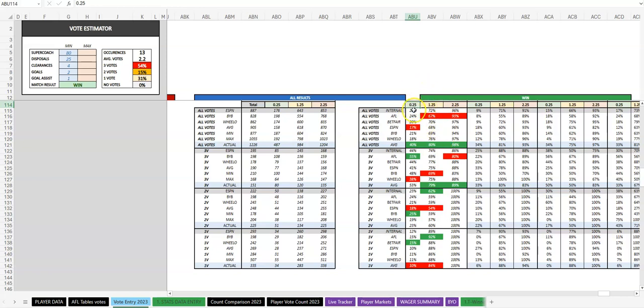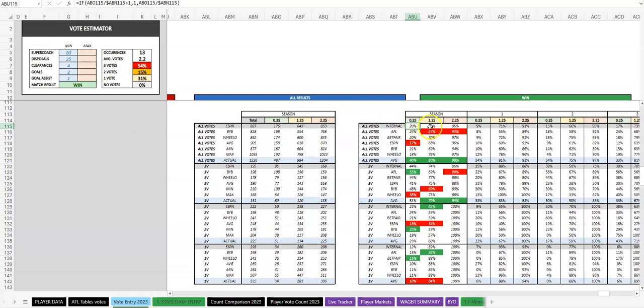So what we're saying here is across the season, if we consider all votes, so 3, 2 and 1 votes when we assign them, we were within 0.25 20% of the time. So if it was 1, we were either up to 1.25 or down to 0.75 20% of the time. We were within 1.25 of the correct vote 72% of the time, and we were within 2.25 96% of the time. And you expect that number to be high because that's a pretty big margin for error, and you actually can't even achieve that on a 2 vote because the biggest error is obviously 2.